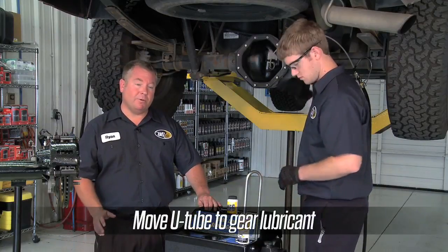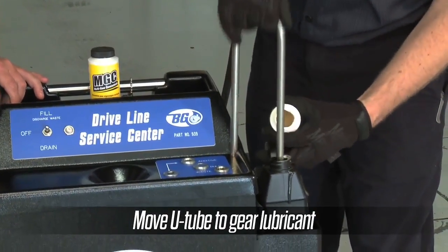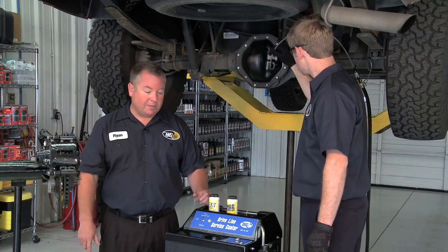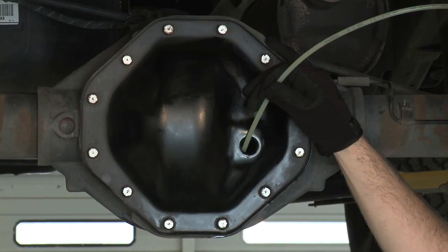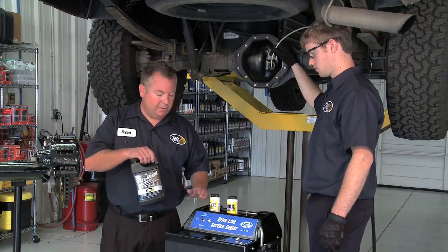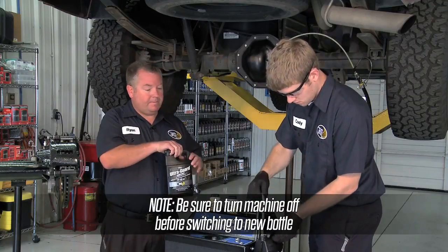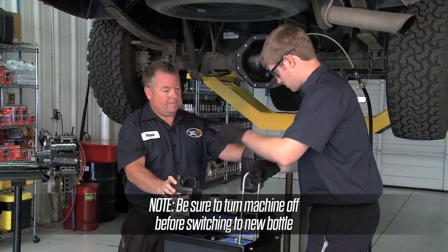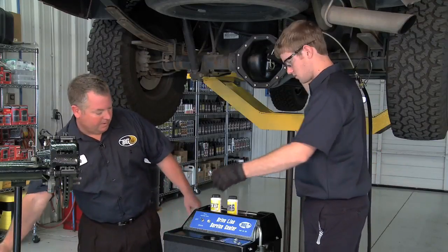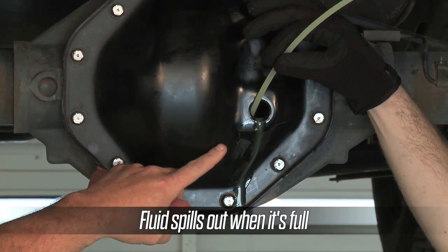Turn the machine off. We're going to move our U-tube to the new fluid. Once again, he's going to turn the machine to fill. And once again, we're going to take the new fluid from the new fluid bottle and put it into the differential. So depending on the driveline component is going to depend on how much fluid it requires. So go ahead and turn the machine off. So at this point, we know the component is full. We've got fluid coming out of the fill hole, also known as the inspection port.